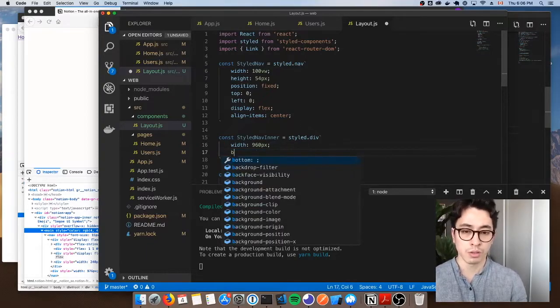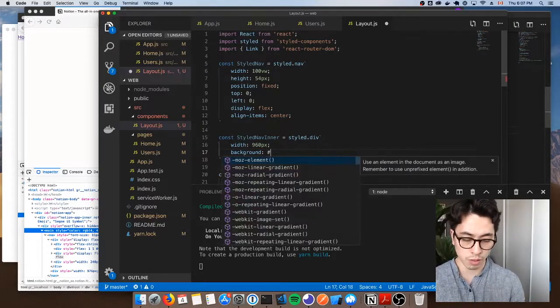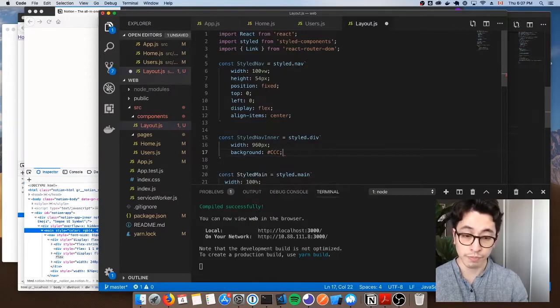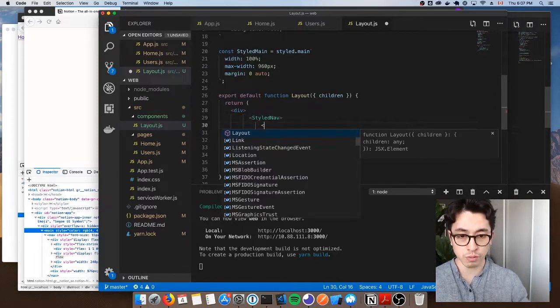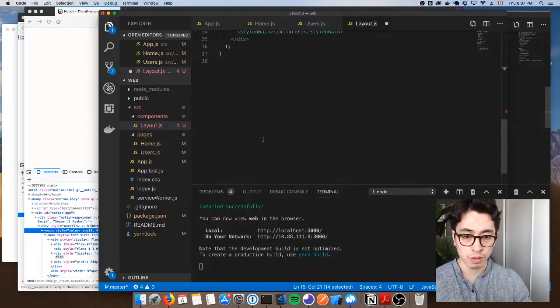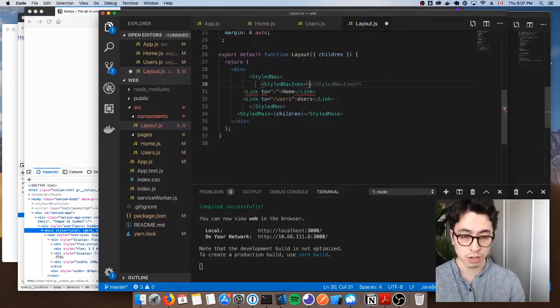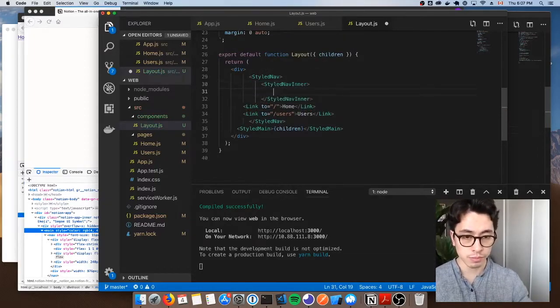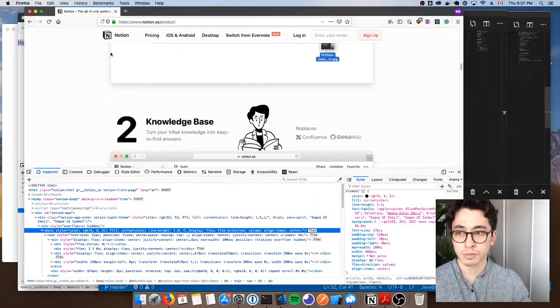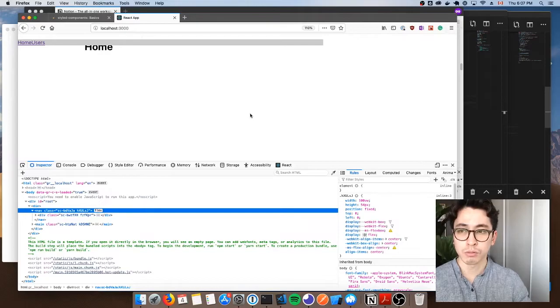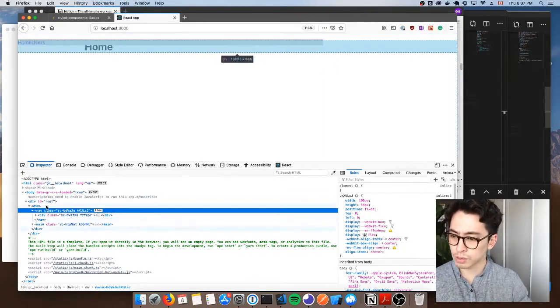So, okay. Just to make sure that this is working, I'm going to make it gray for 1 second here. Okay, so let's do that, but also wrap it up with inner. Cool. So why is it doing that?